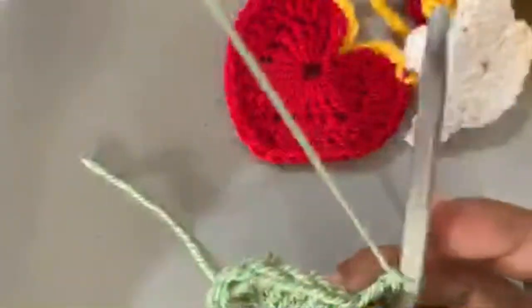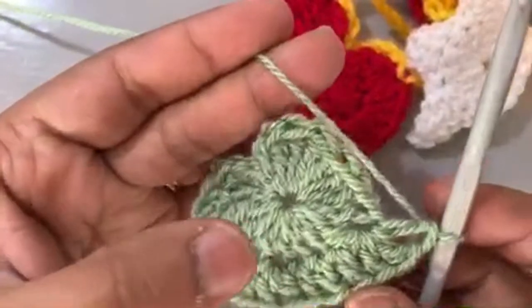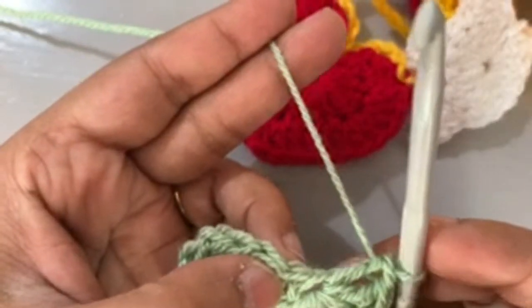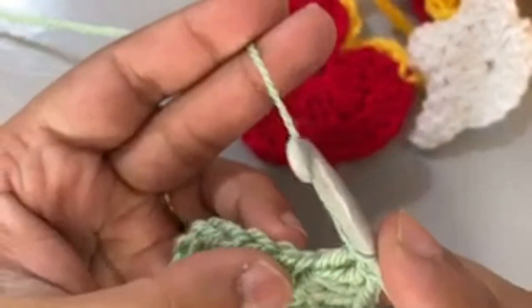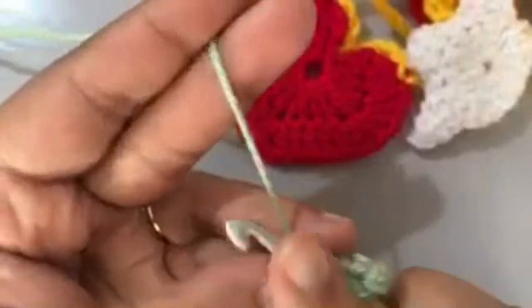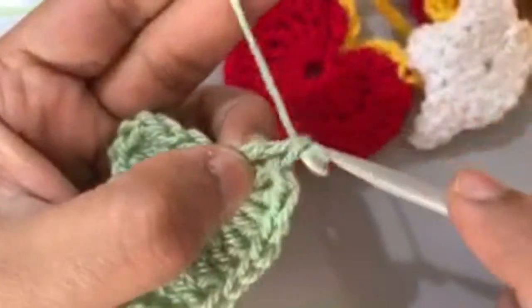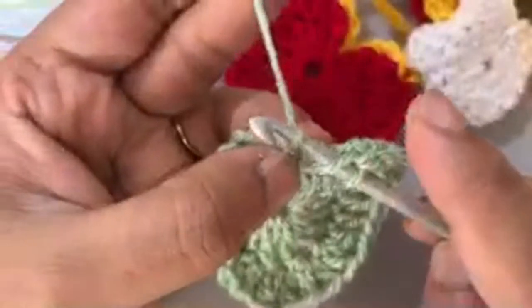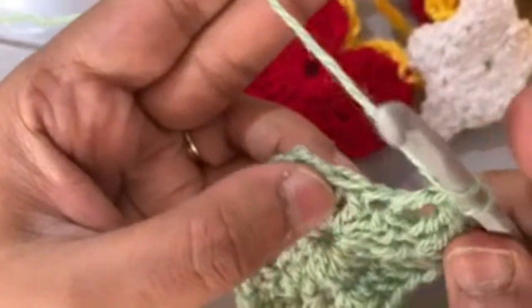Now I am starting the other side of my heart shape. Okay, and here for the next 3 chains, just go ahead and do 1 double crochet in each chain space. So let's go to the next chain space and crochet 1 double crochet. Move to the next chain space and do another double crochet. Now move to the very next chain and there do another double crochet. Okay, no increase here.